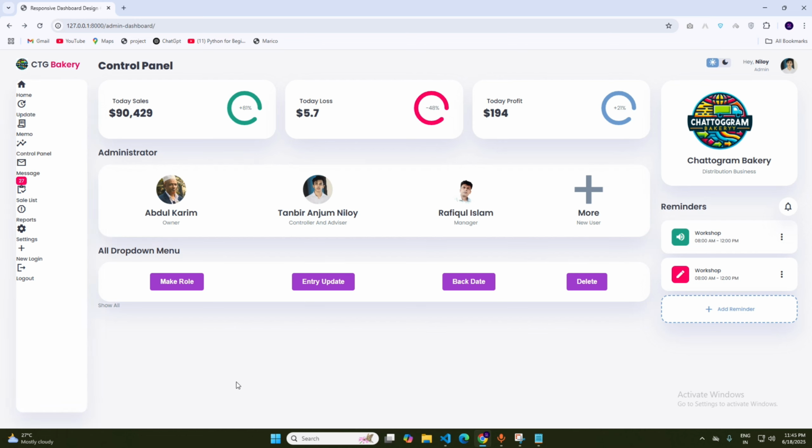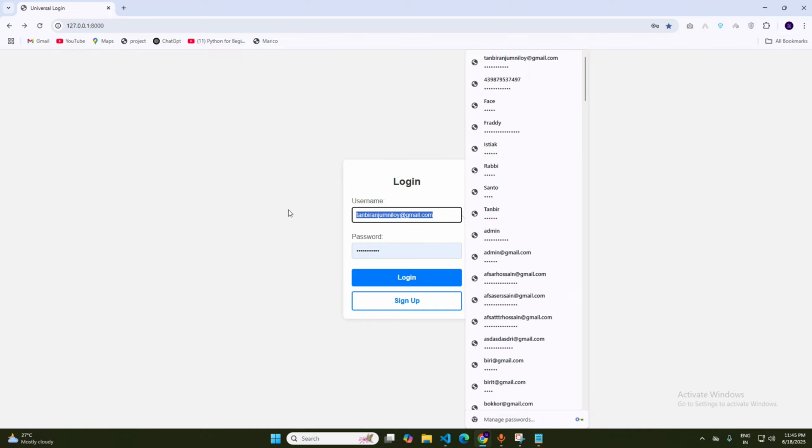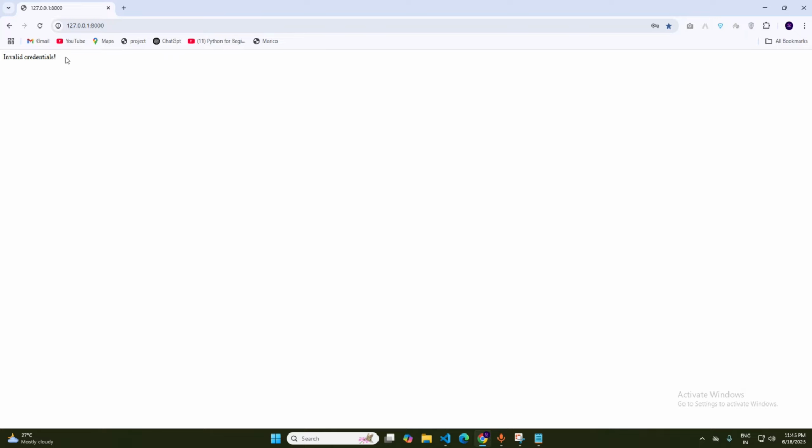Now I can log in and move to the login section. I don't add any functionality in this page, because now I just demonstrate how to use a role based access system and how easy it is to work. So now I move to this login section, and you just saw that this is the universal login page, and only the right user can log in to this page. What if I just write a wrong username and wrong password? So you can see this invalid credentials.